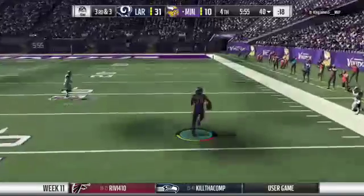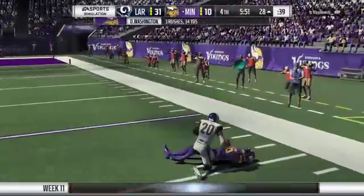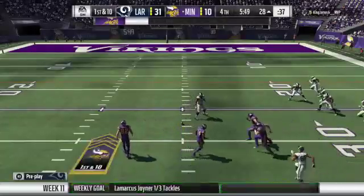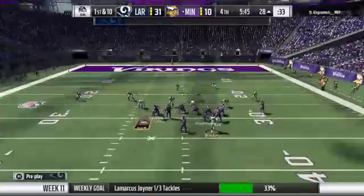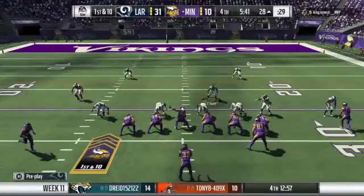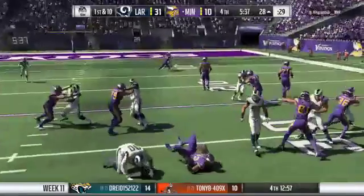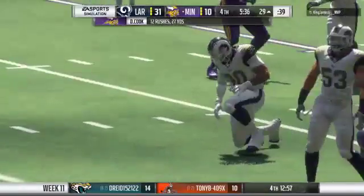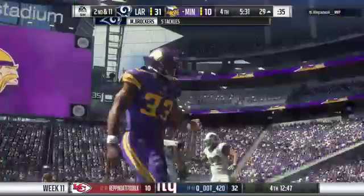Room here to run. And he cuts right sideline and some room to go. And he'll be taken down, but not before getting this inside the 30. He's able to rip off 32 on that one. It's a first down. And he went nowhere. He'll lose yardage back to the 29. It's a loss of a yard there, and now second down.